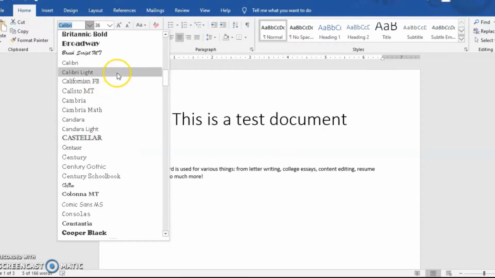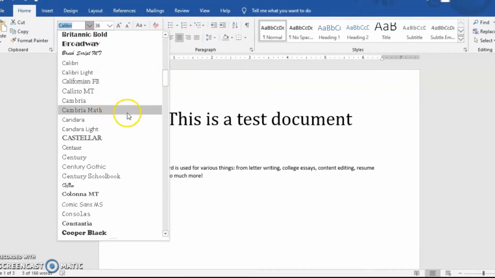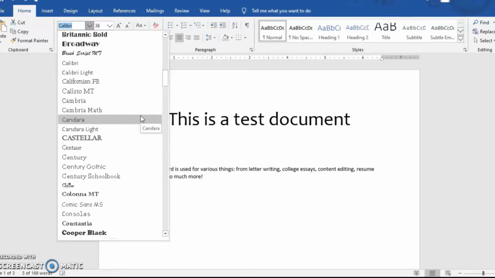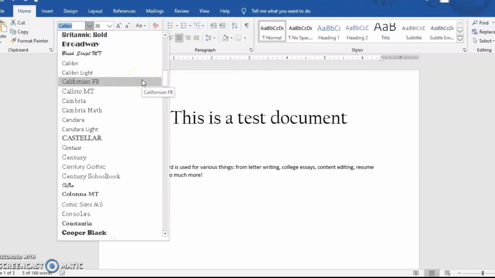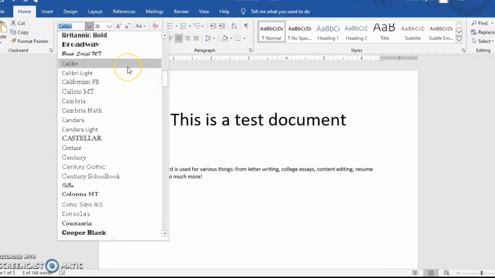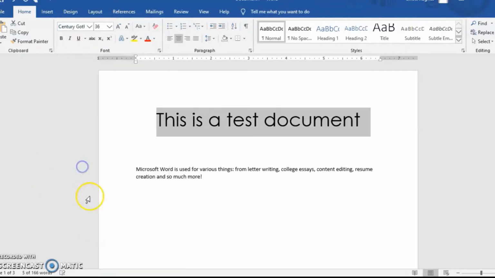Microsoft Word already has a default font that when you start working with, it's called Calibri. You are able to change your fonts when you want to, but for a lot of college essays or specific formal documents, you're usually writing in the default font, Calibri, or a font called Times New Roman. But today I'm going to work with Century Gothic.